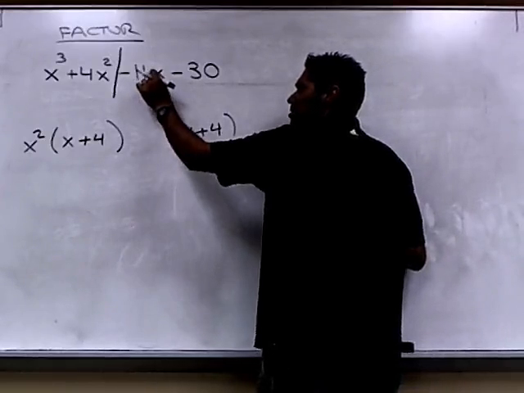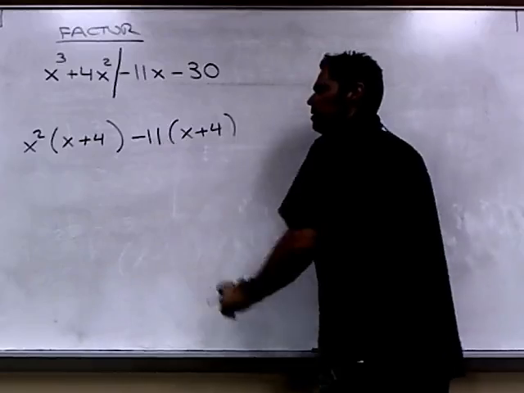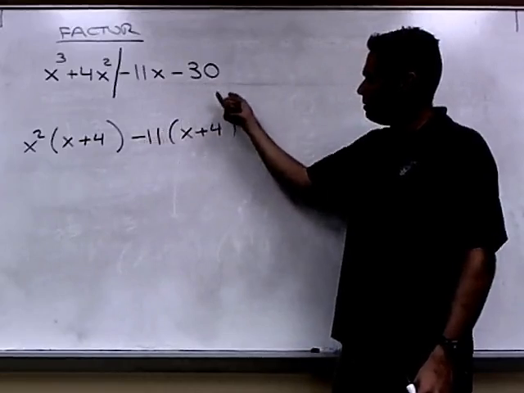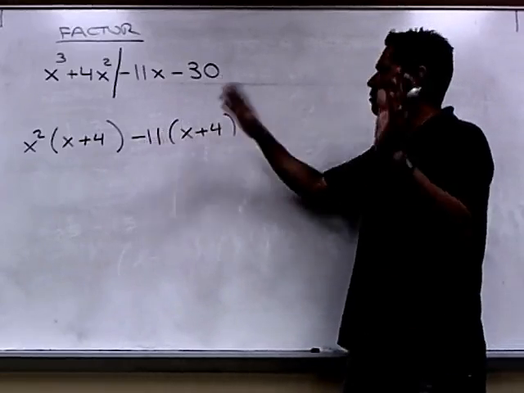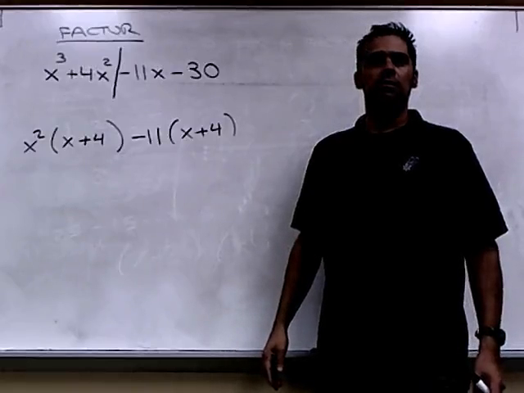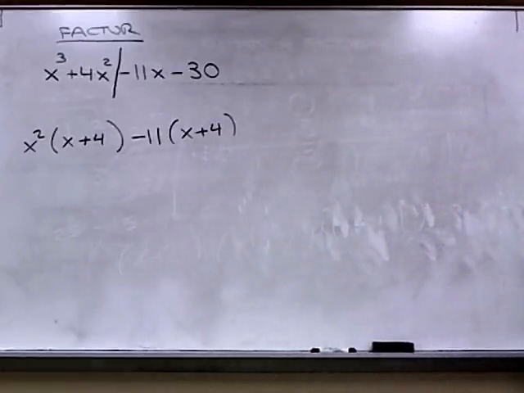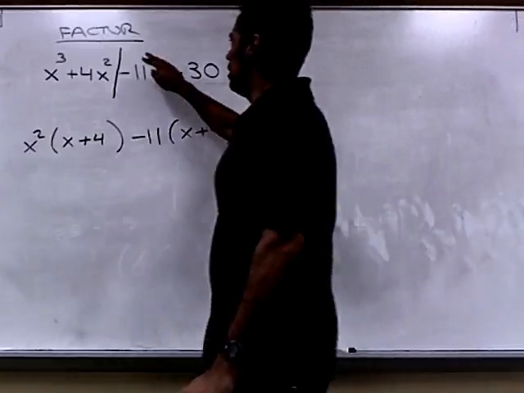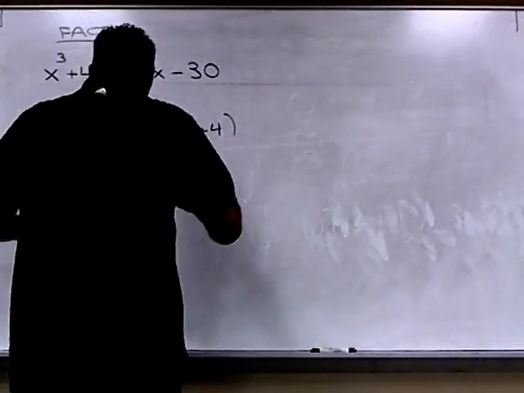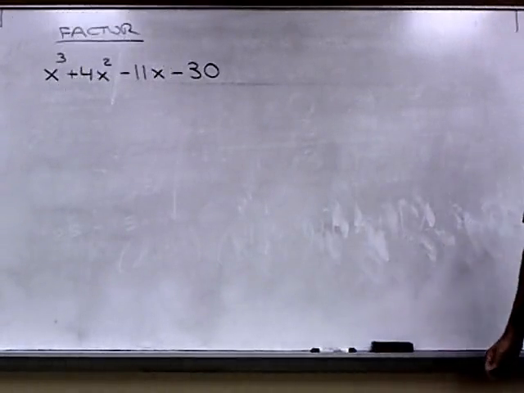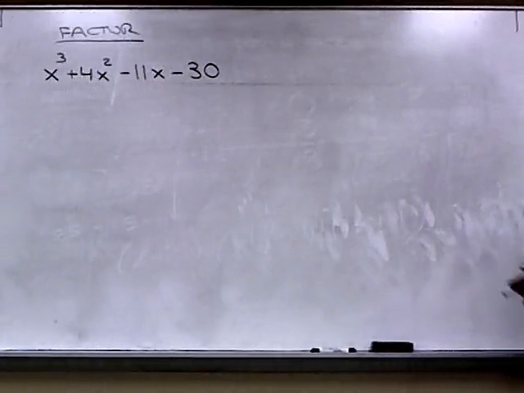But I need to turn that x into a negative 11x, so I have to have a negative 11 out here, don't I? That would give me the first term. But does that give me negative 30? No, it gives me negative 44. And it doesn't matter what you try, nothing is going to work. So grouping will fail. Does that mean it can't be factored? No. That just means your methods don't work. So there is a way to do this, it's just nothing that you've seen, which is why we're here. Okay? So let me show you how we can factor that using what I brought here today.